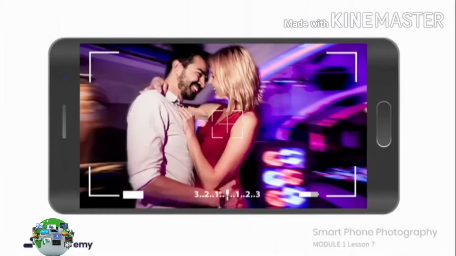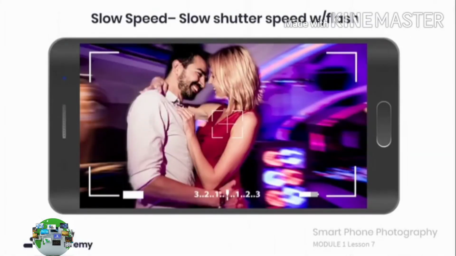We've also got, of course, slow speed as well. If we use slower shutter speeds with movement, the flash will freeze our subject. So like in this photograph here, the flash has frozen the couple dancing, but the movement has been caught in the background by using a slower shutter speed. So we can also do this with our flashes, where if you use a slower shutter speed, as well as balancing out that ambient light, we can add a little bit of movement into it as well, and the flash will freeze our subject.